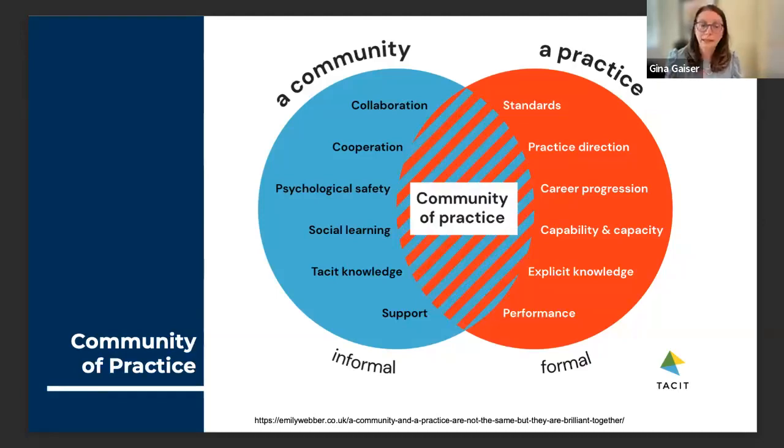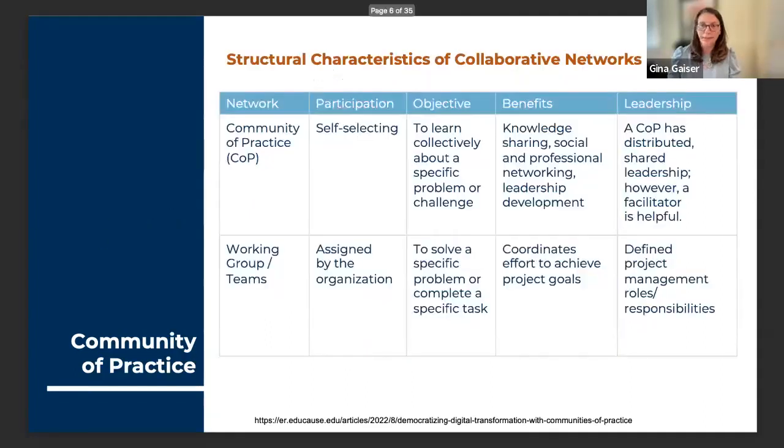This image resonated with us because over time, our informal community began to implement and formalize our practice to create a thriving community of practice. Looking at this image, I invite you to also think about the informal communities in your work or personal life, and if a formal practice is part of that experience. And are there opportunities to blend or combine these components to create a community of practice? If you're thinking about ways to formalize your group, we found that these definitions were helpful.